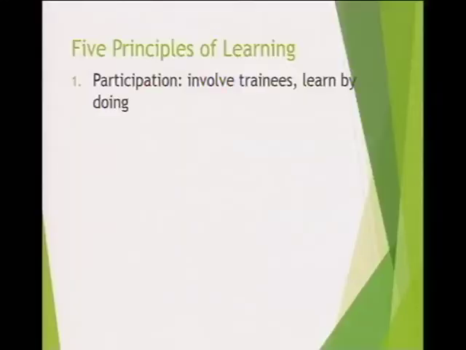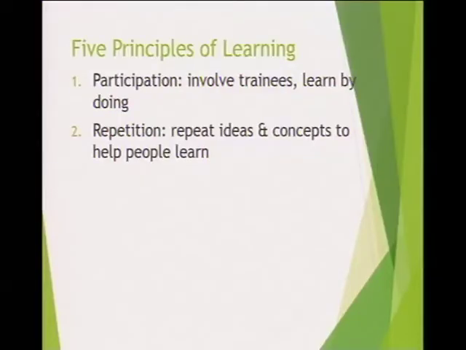Now, there are 5 principles of learning that the organization needs to take note of. For an organization to qualify as a learning organization, the first one is participation. Those people who are supposed to go for training or development need to be involved and participate in their own training and development, and that you do by doing. That way they are going to own the training and development. It's going to make sense.